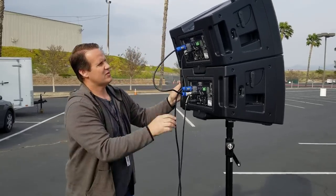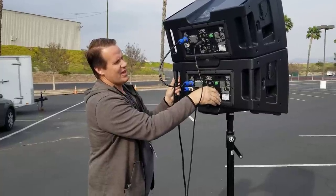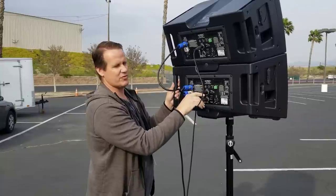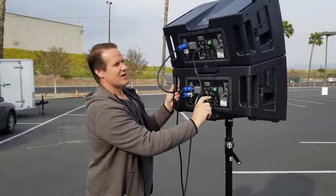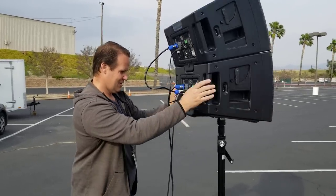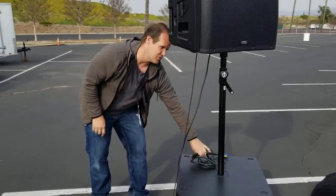Now all the top speakers are hooked up. For the top speaker I set it to zero dB last week, and then I went negative three or four on the bottom one since it's close to the people in the front — you might have to play with that. The array size: there are two boxes, so just set that to two. And that's pretty much it for this. The sub has the power cable in the box, so you just plug that in like you normally would in the power strip.